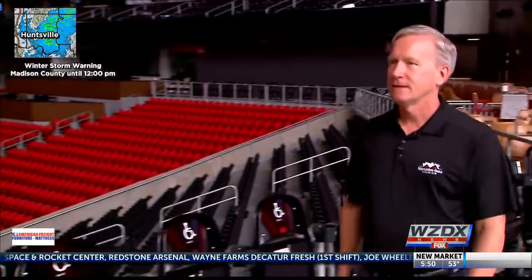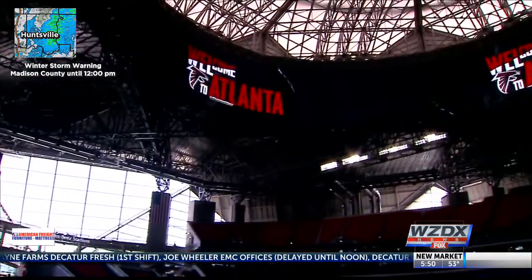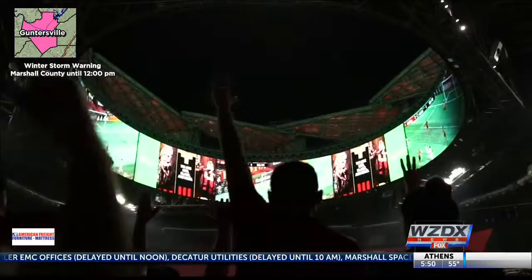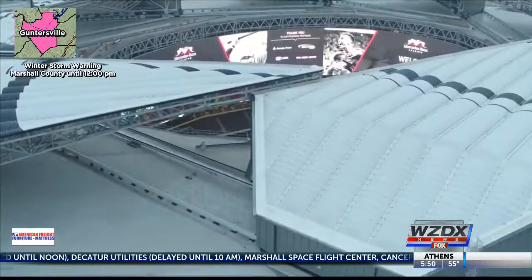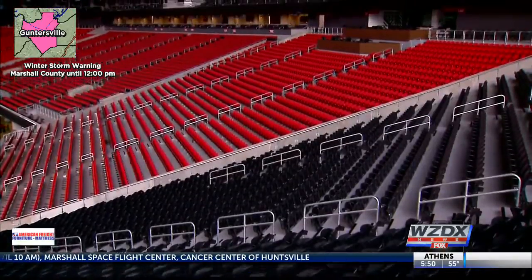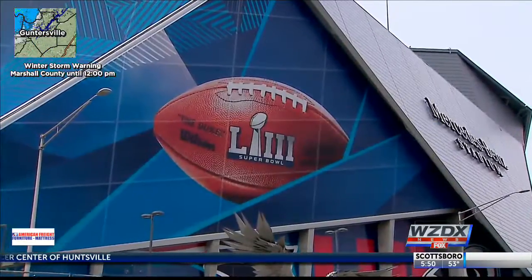Scott Jenkins is the general manager of Mercedes-Benz Stadium. He says the biggest highlight for fans when they come to the stadium is this massive halo video board — the world's largest scoreboard, 58 feet high by 1,100 lineal feet around. If you were to stand it end-to-end, it'd be taller than the tallest building in Atlanta. The stadium is a very intimate building — seats are close to the action, but it isn't just designed for watching football.